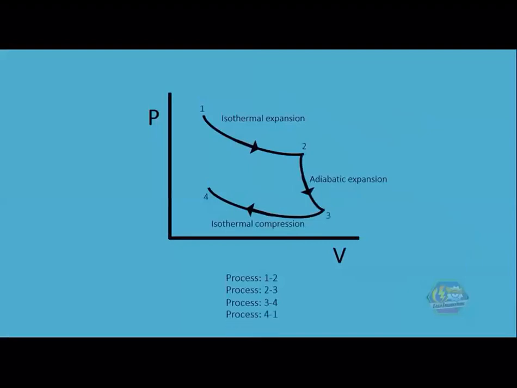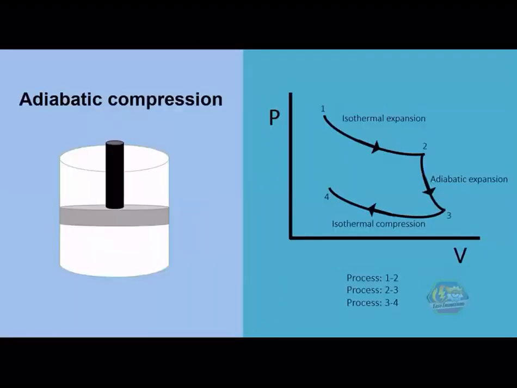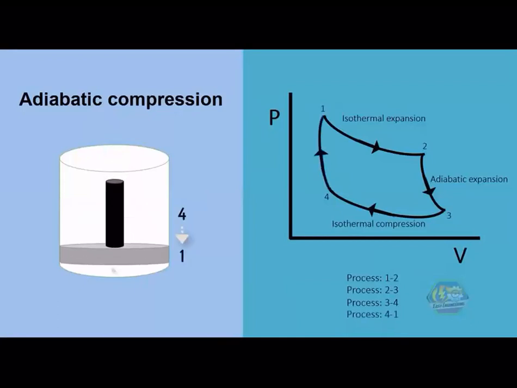And finally, the last process. The last process is called the adiabatic compression. Since it's adiabatic, all change in temperature is contained within the system, and our entropy change is zero. Also, since this is compression, it means our volume decreases while our pressure increases. So that's it. That makes it a cycle.